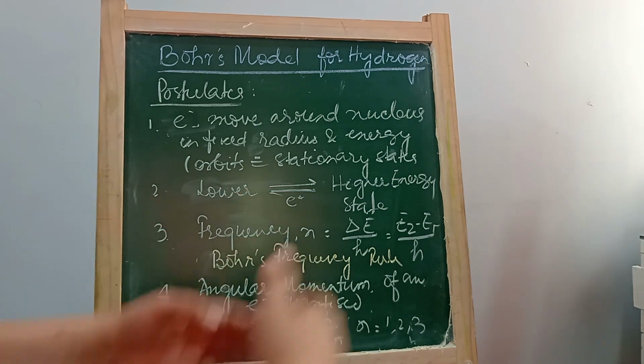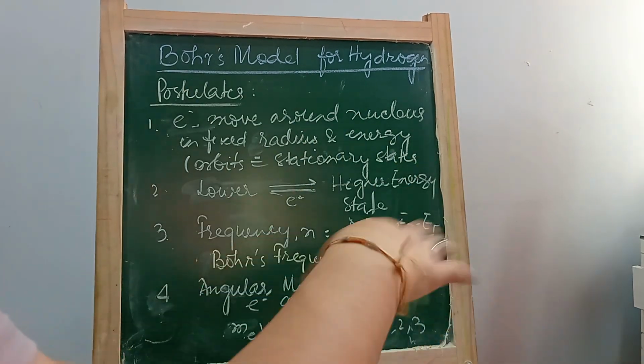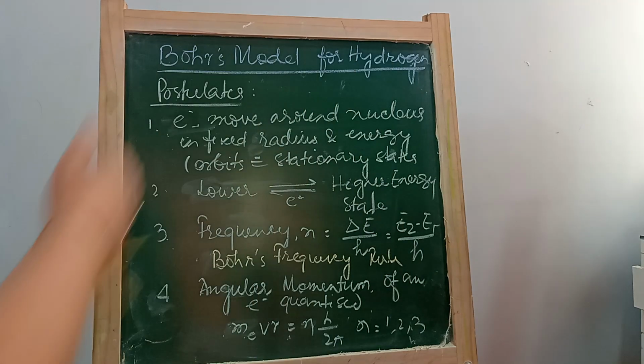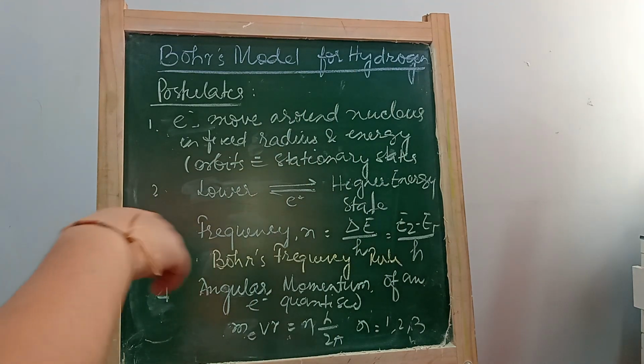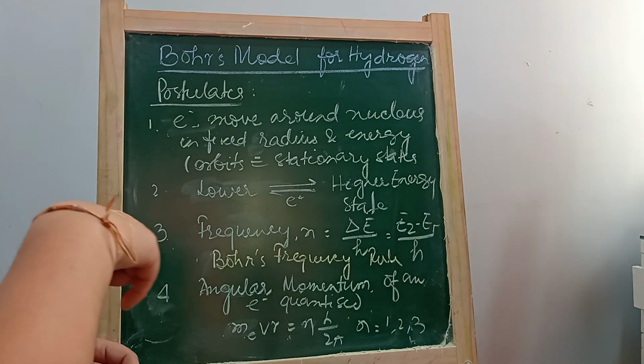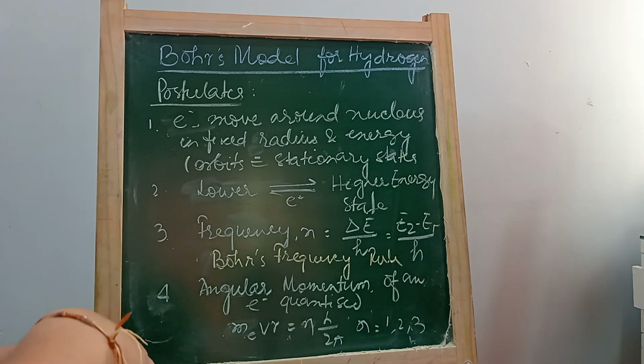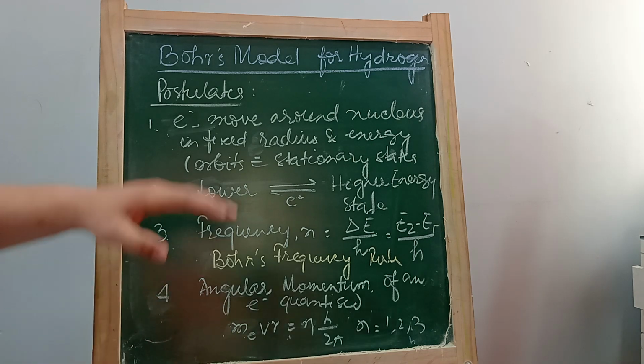And in reverse, if they are coming back from a higher energy state, which has a particular radius and particular energy, when it comes back to the lower state, it will revolve around in a fixed orbit, and it will have fixed energy. It will release energy in the form of electromagnetic radiation, which may or may not be visible to the naked eye.